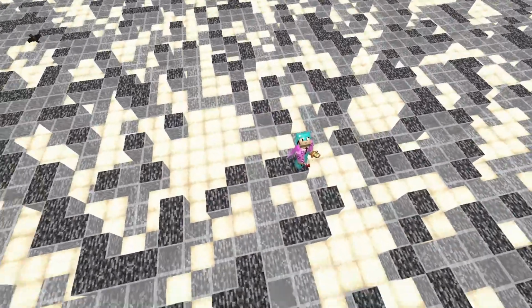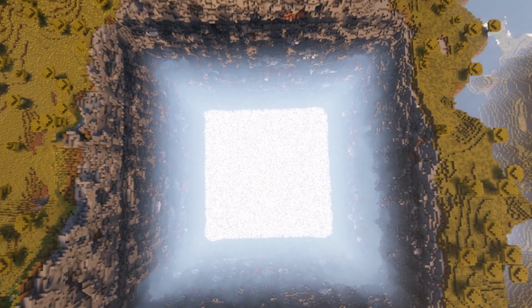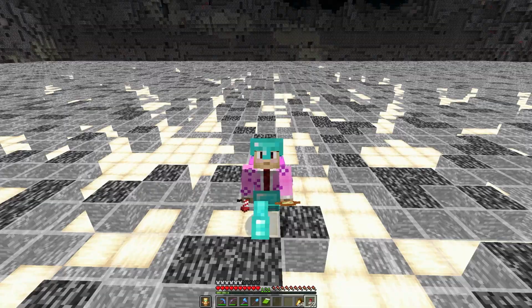Just for kicks, I want to turn shaders on though, so this is no shaders. Boom! And then this is what shaders look like. And it's not too different when you're close up, but as you get farther away, it actually starts to fade to just this massive amount of white. It looks like just kind of diving into the abyss if you jump into the hole. I think that's pretty cool.